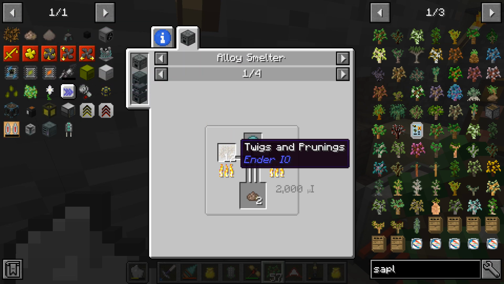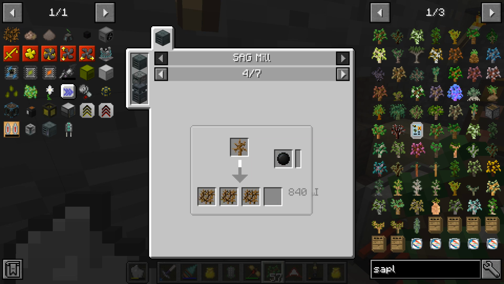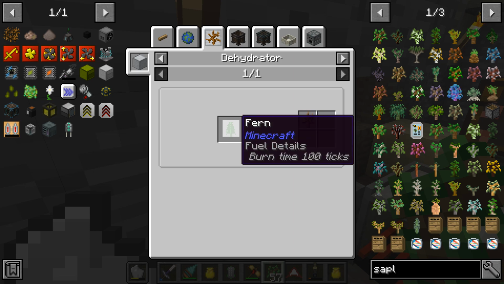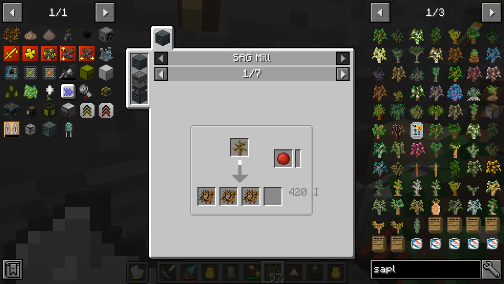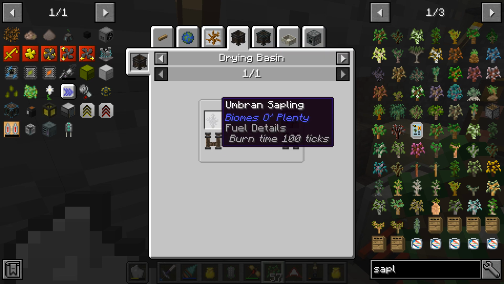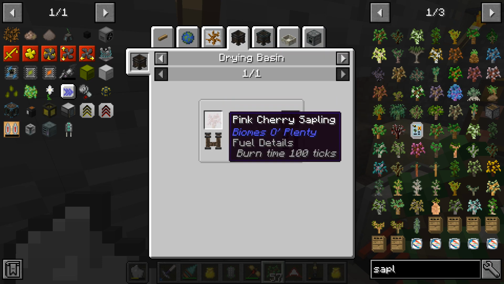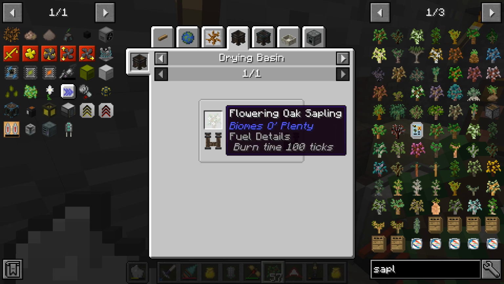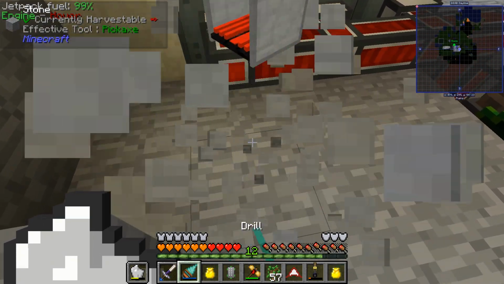How do we make twigs? Twigs and prunings is what we're trying to make, right? So you are shrubs or dead bush. Dead bush is drying leaves or putting ferns in a thing. Well, that's stupid. I'm not doing that recipe. Oh, wait, actually. What else was it? There was another recipe, right? If we go dead bush, any type of sapling, is it only Biomes O' Plenty saplings? I feel like that's any type of sapling, right? I feel like that's what it's trying to tell me. We'll make a dead bush. Yeah, it is any type of sapling, definitely. Okay, cool.